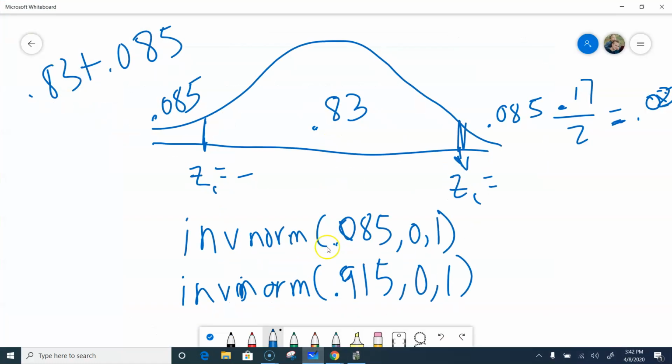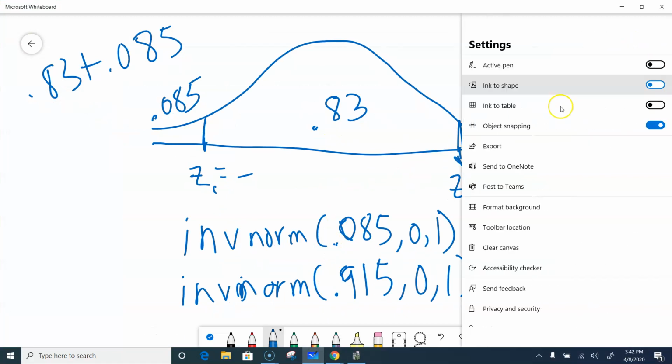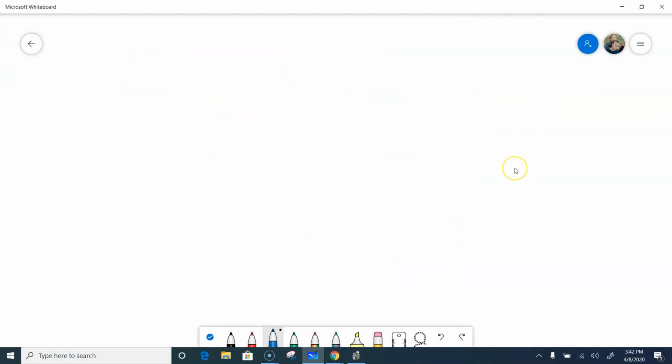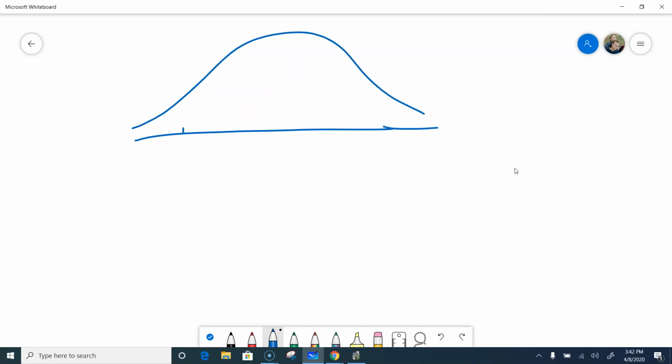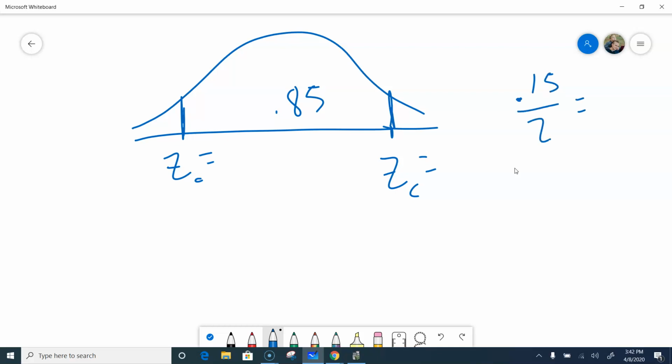I'll do it a second time in case we didn't quite get the hang of it there. So if this time I want 85% confidence, what happens here? We're talking about 85% the area under the normal curve living in there. So down here, this will be a negative value. This one up here will be the positive value, but both are critical values. So remember, the area left over in the two tails is 0.15, but if I divide that by 2, I'm left with 0.075. Right, so 0.075 would live in here.